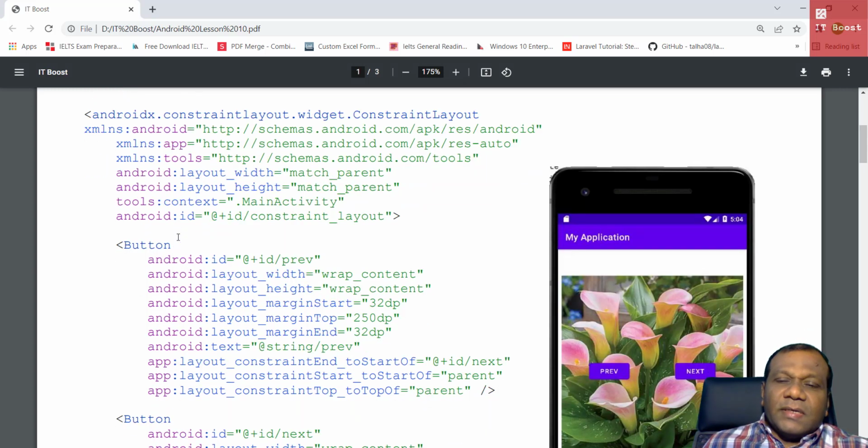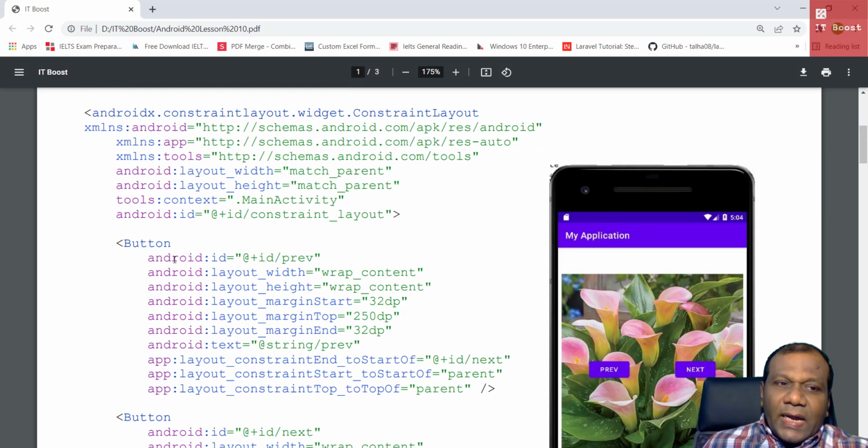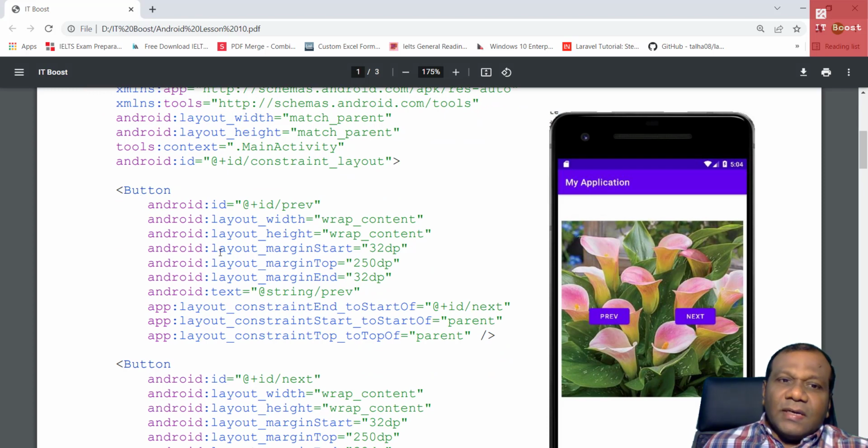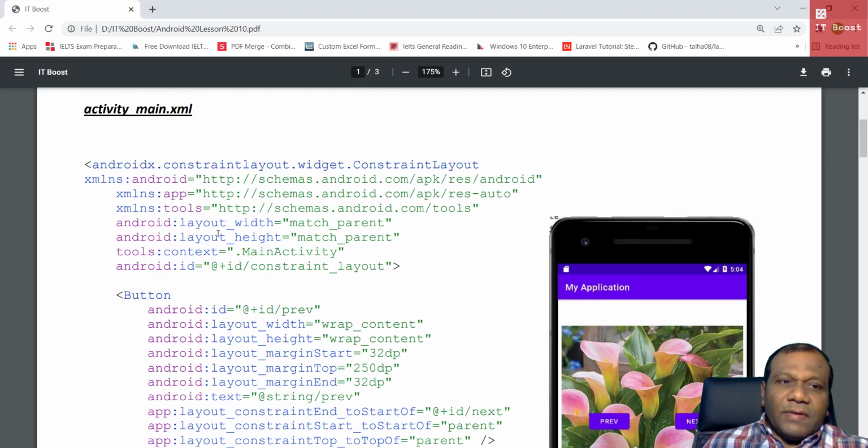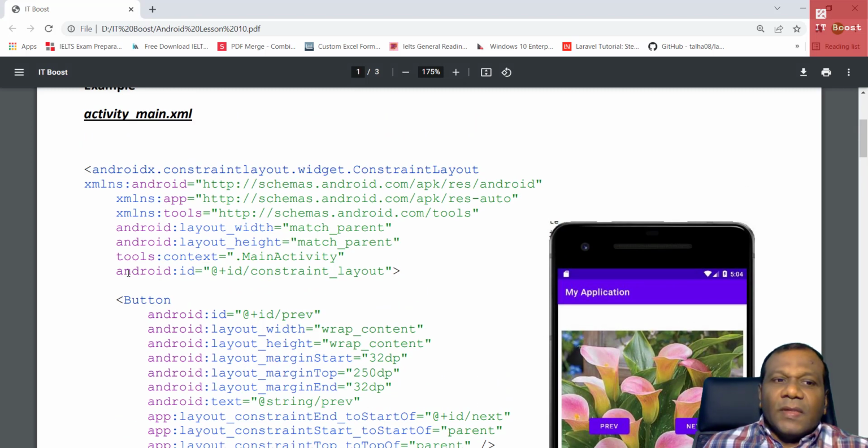In the previous videos, for the other widgets, we have given IDs. In this lesson, we are giving an ID for the layout. So here, the Android ID of the constraint layout is constraint layout.